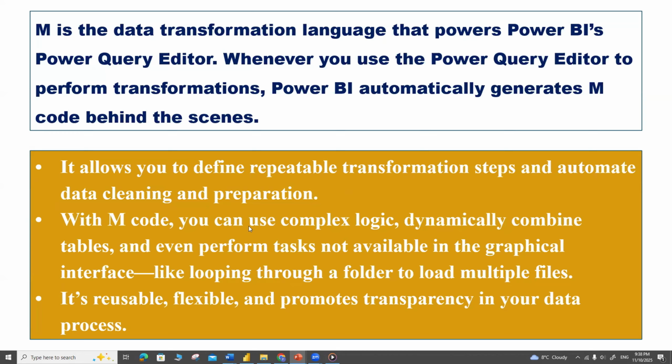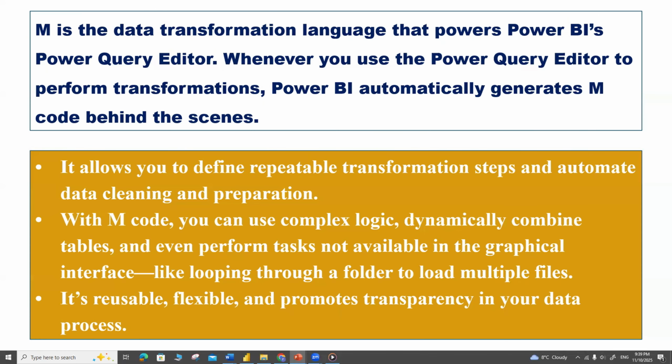With M code, you can use complex logic, dynamically combine tables, and even perform tasks not available in the graphical interface, like looping through a folder to load multiple files. It's reusable, flexible, and promotes transparency in your data process. Because of this, you can quickly make changes to your data query directly in M code, without having to redo everything in the user interface.